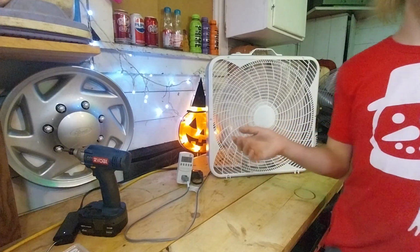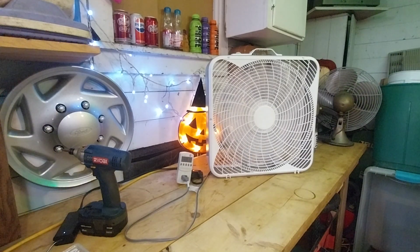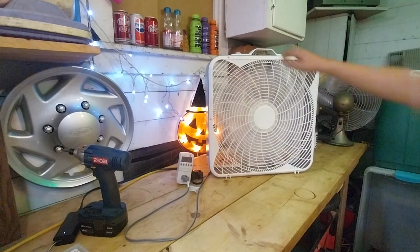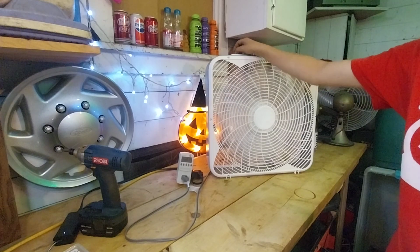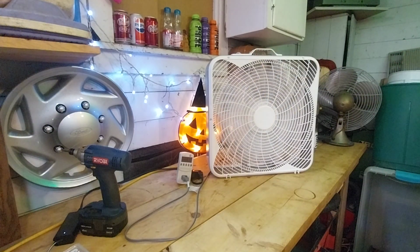It's on high speed. Like, it's moving air, but not as much as it should, so I'm going to guess it's just a bad capacitor. It's kind of hard to tell because I do have the air conditioner going, and I have another fan running in the background, and the ceiling fans are running. It's really hot in here. Just see how slow it is on low speed.